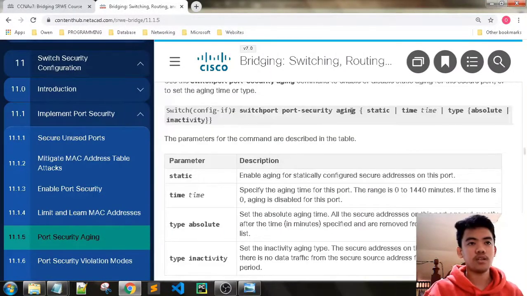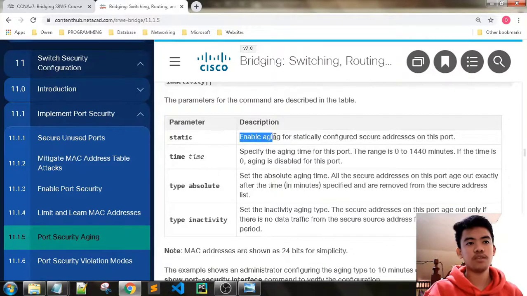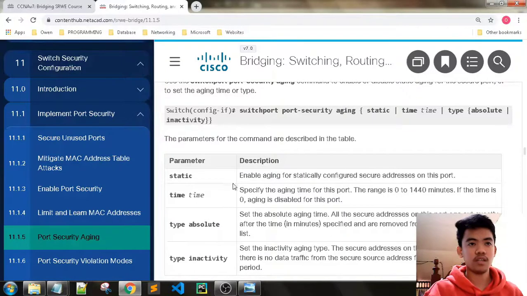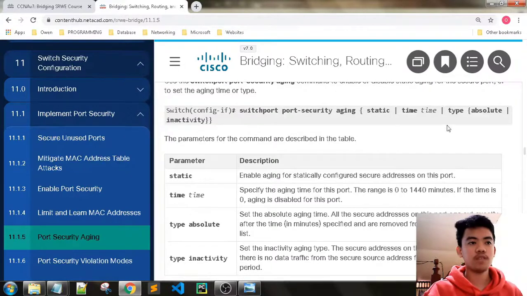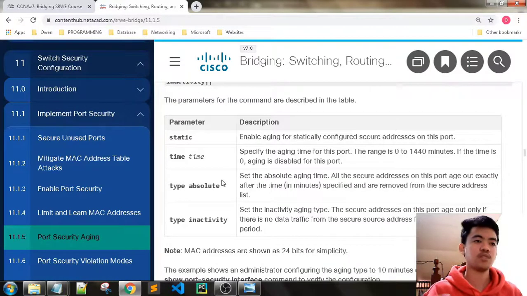We have static, so we can enter switchport port-security aging static, which enables aging for statically configured secure addresses on this port. We can also have aging time, which specifies the aging time for this port. The range is 0 to 1440 minutes. We also have the type, absolute and inactivity, which specifies what type of aging on the port.